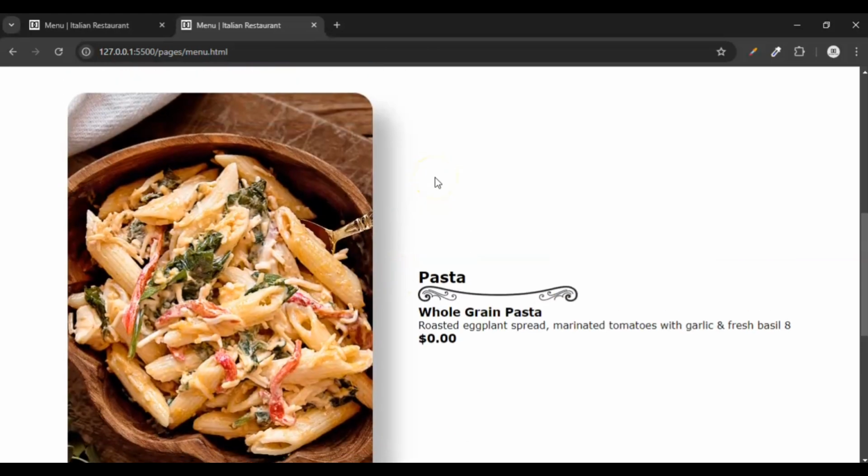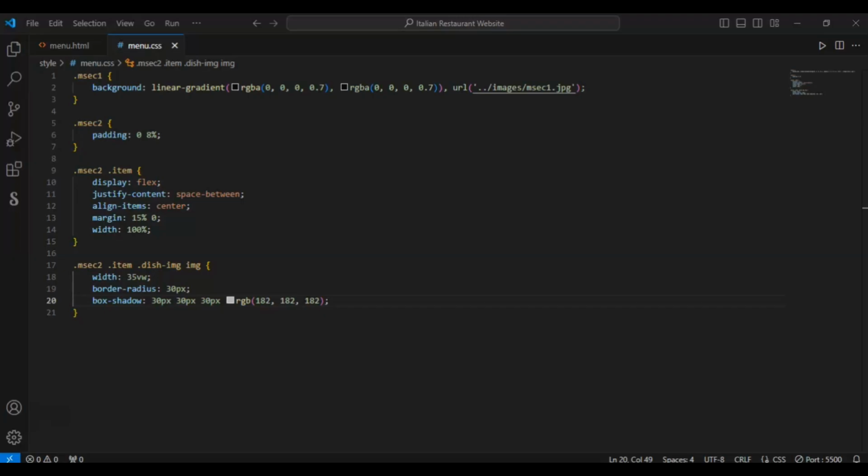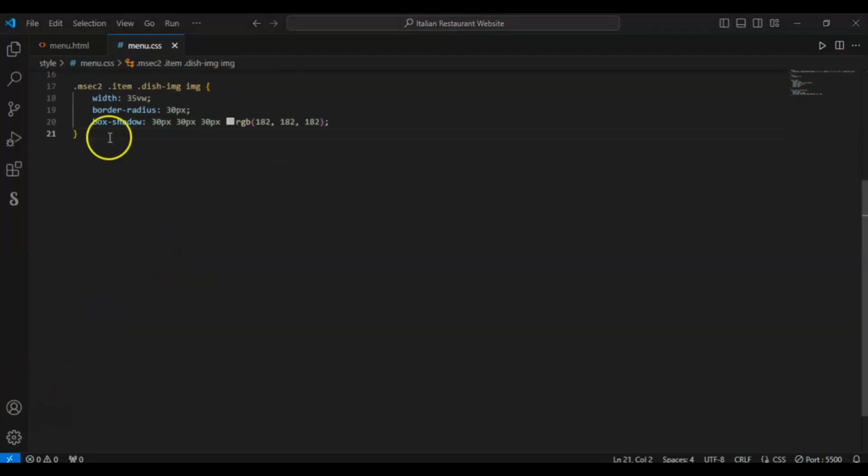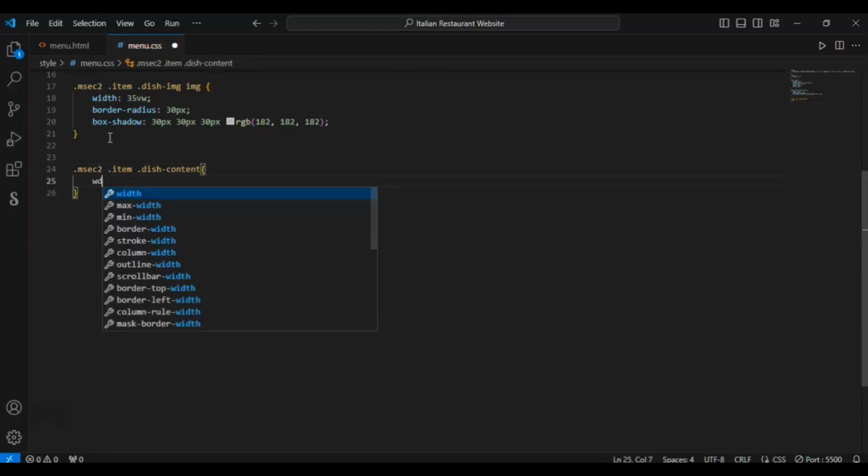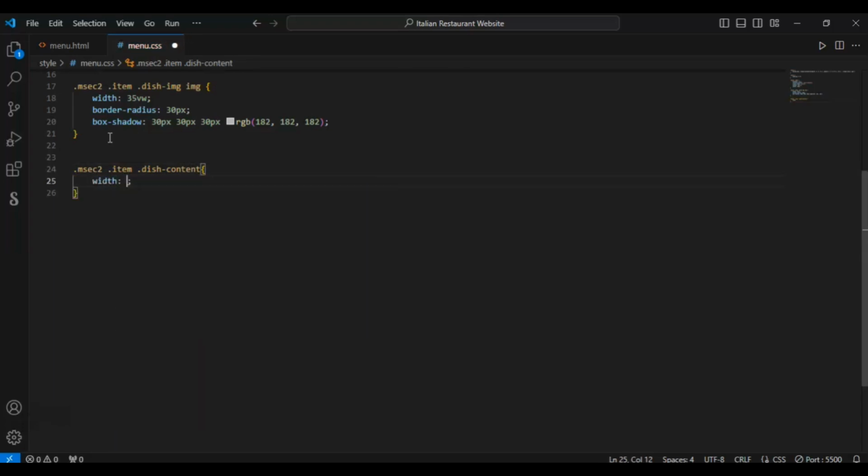Now it's time to style the dish content. So let's target .sec2 .item .dish content. Now we are targeting the content div and set the width of this content div to 40vw.